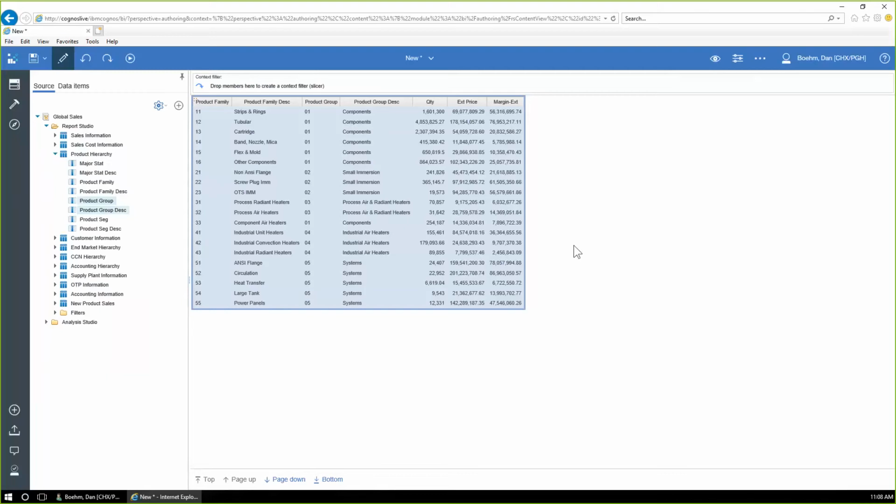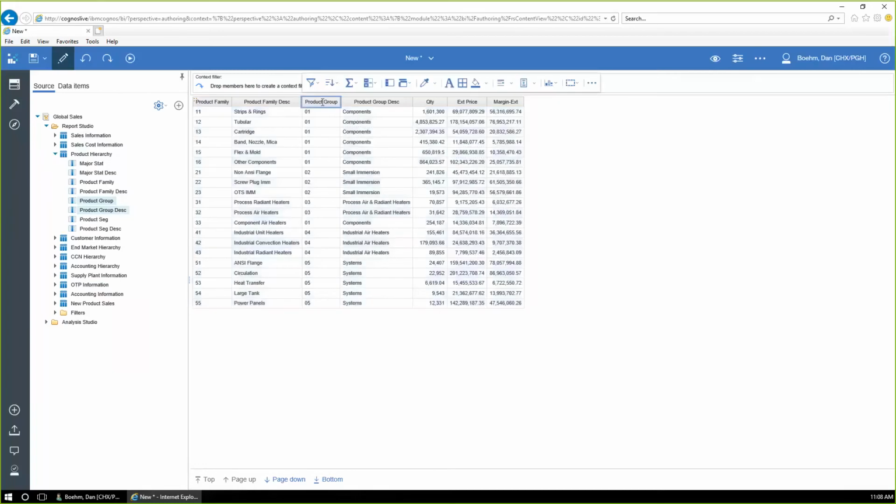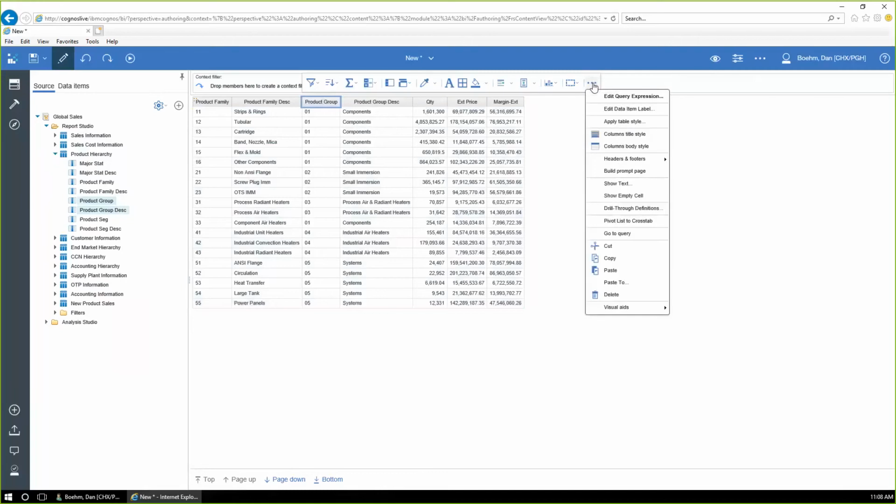Okay. So if you have a column in a report and you'd like to remove that column, there's lots of ways to remove the column. You'll pick one you like. I'll click on the product group heading. There's no delete button in the toolbar, strangely enough. It's actually hidden under the very last button in the toolbar, which is the More button. If you click on that, you'll find delete there.